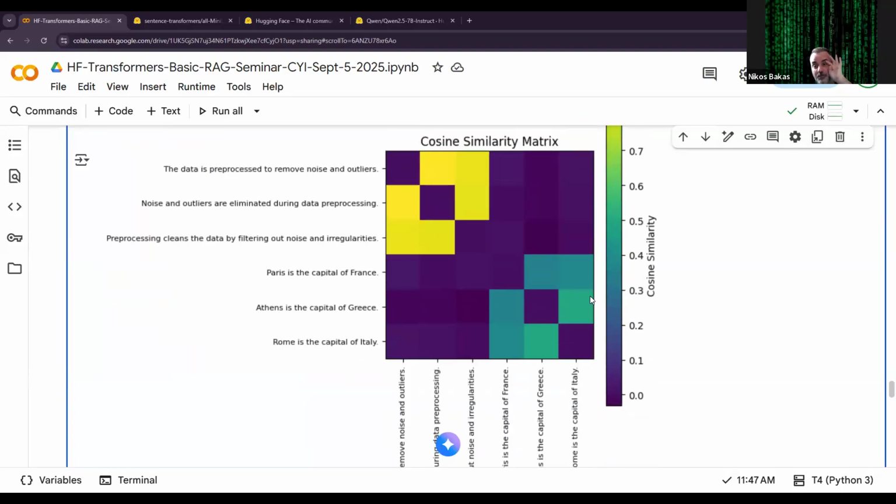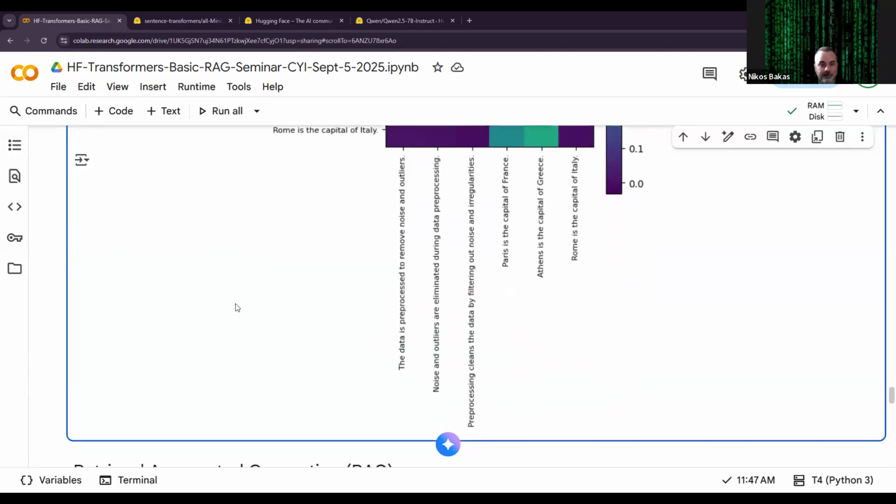Similarly for the bottom right, not so high, but around 0.5, 0.4, etc. And the top right and bottom left are 0. So I mean, it somehow clustered the sentences. It understood that we have a cluster at the top left and at the bottom right.